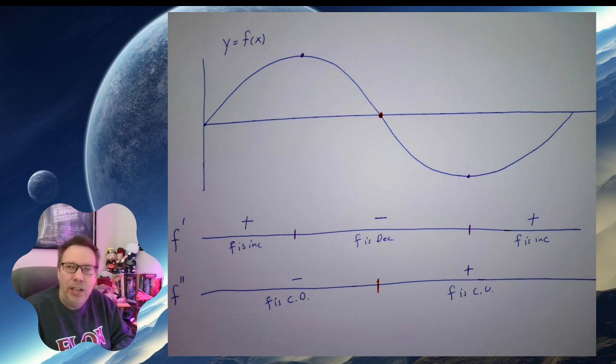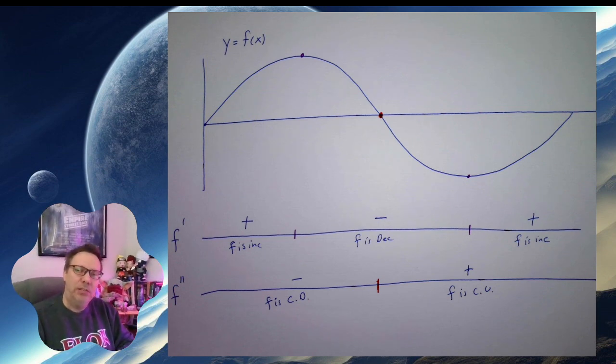In a later video, I am going to do this backwards. In other words, I'm going to give you a first and second derivative line, and I will ask you to construct a graph that has those properties. Well, there are many graphs that have these properties, but you can get an idea of a sketch. So wait for the next video in this series.